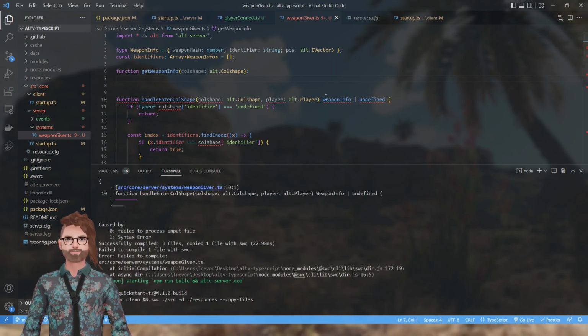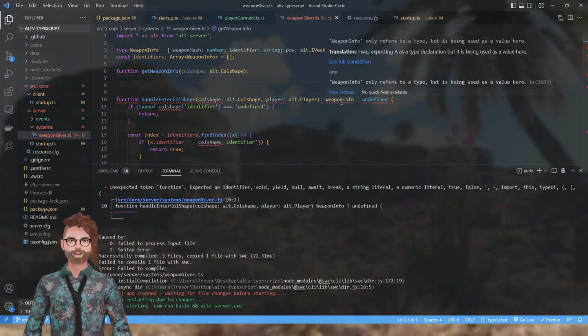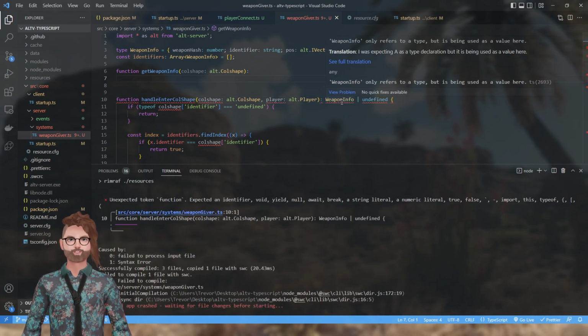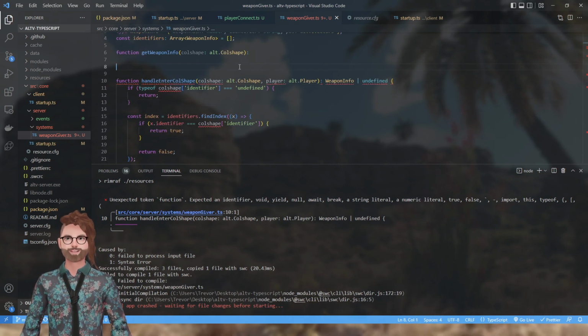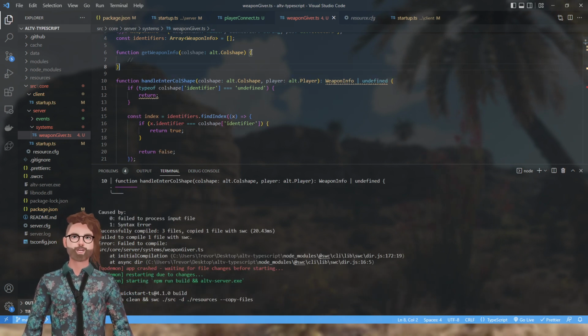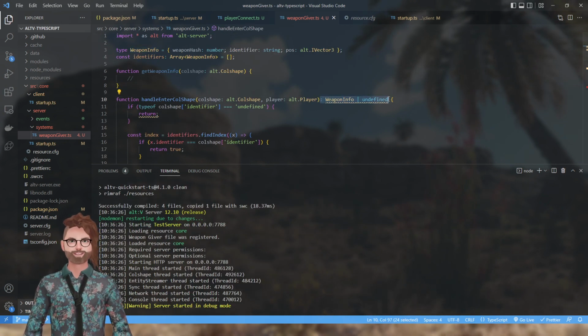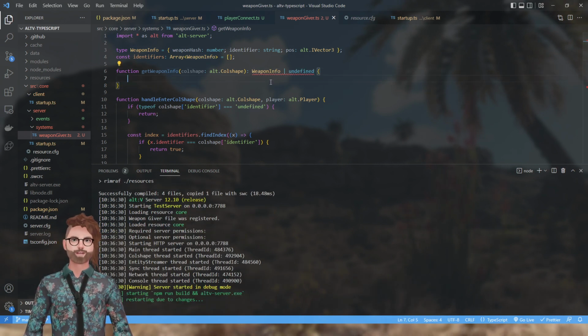Let's see. Why is this complaining? It should be like that, and then you're supposed to be able to just pass that info. Oh, that's because I have that up there. My bad. All right, yeah. So get weapon info up here. Oh, this is actually supposed to go up here. My bad. Okay, so that goes up there, and it's supposed to either return weapon info or undefined.